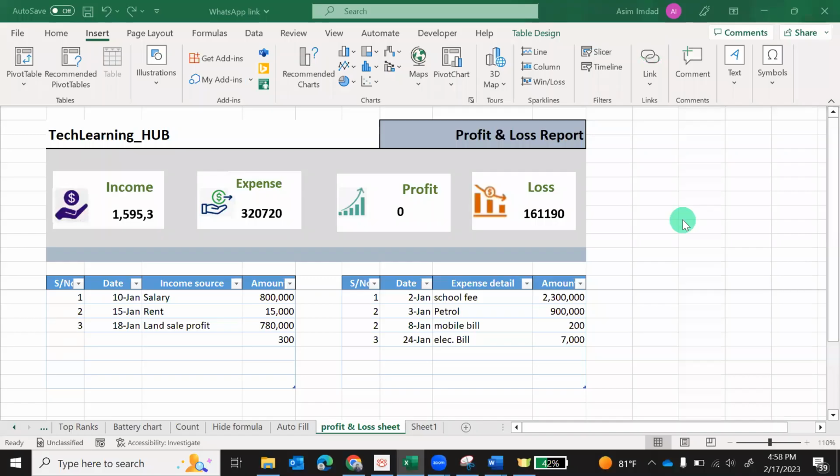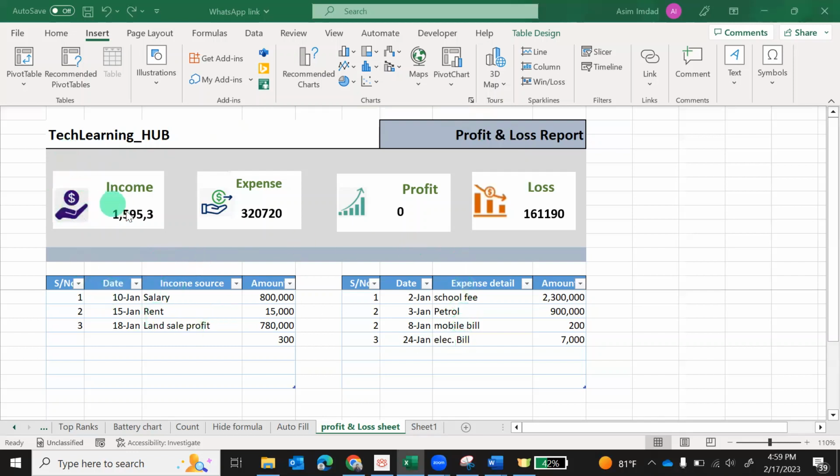Hello, in this video, we will discuss how we can make a profit and loss report, or sheet, or income or expense sheet in Excel. In front of you, there is one sheet which shows income, or you can call it dashboard, income, expense, profit, and loss. This way of a report or sheet can be used in maintaining personal expenses or for a small business. So it is useful if you are maintaining your own personal monthly or weekly or yearly expenses and losses or incomes. Then it is a nice way.